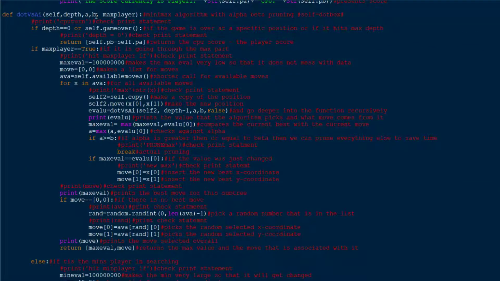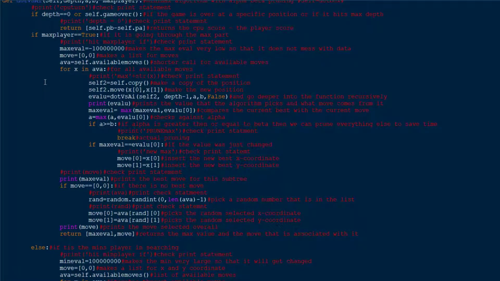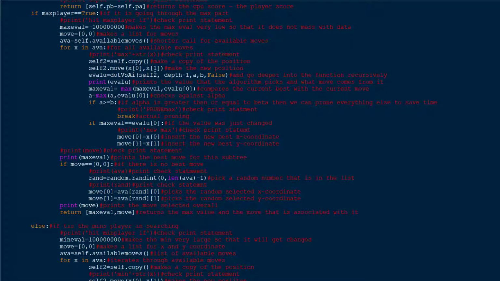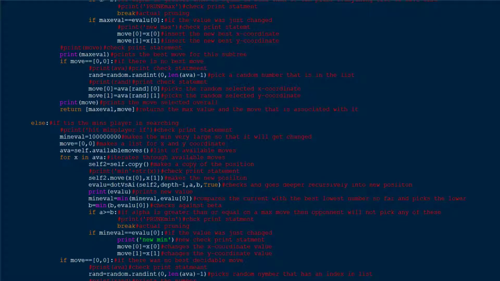I used alpha beta pruning because it helped so much in making my algorithm run faster. Even after 2 plies, it just would not want to run very fast. Perhaps that's because my algorithm isn't perfect, but I think it's done pretty well. And so this is the max player part of the code, and this is the min player part of the code, and there we are.